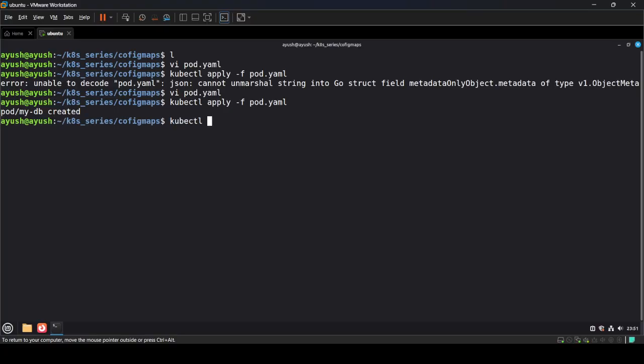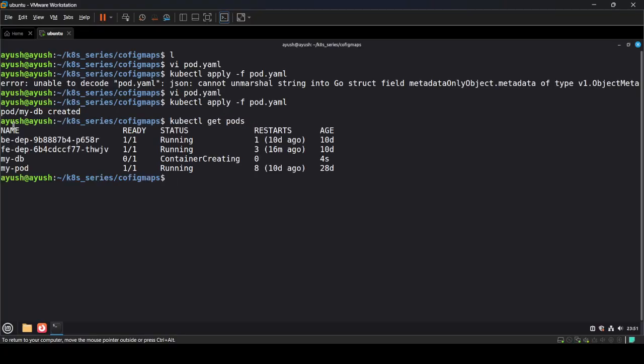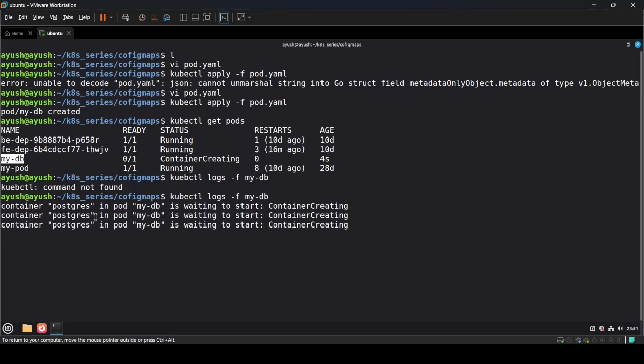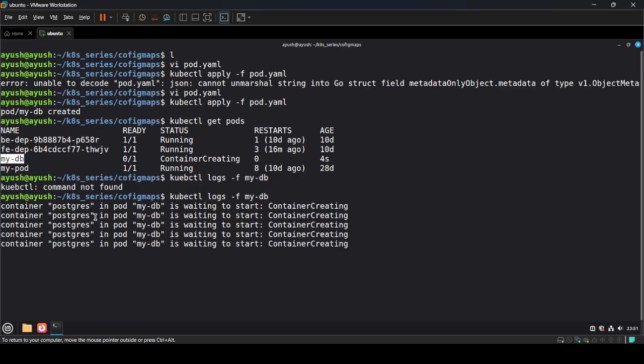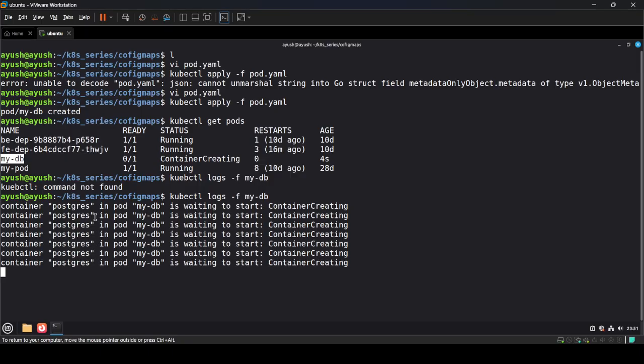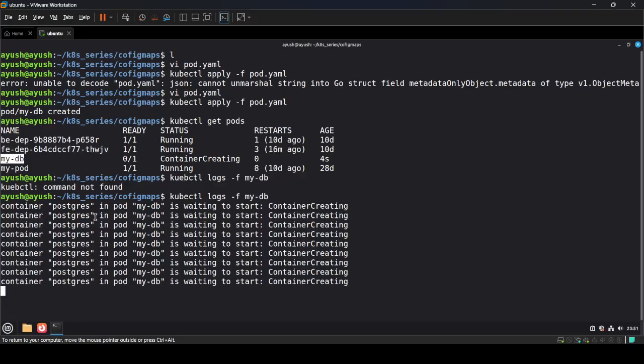Okay, now if I do get pods over here, you will see my db here, and if I try to show you the logs with kubectl, you can see it's waiting to start, but it will fail actually.